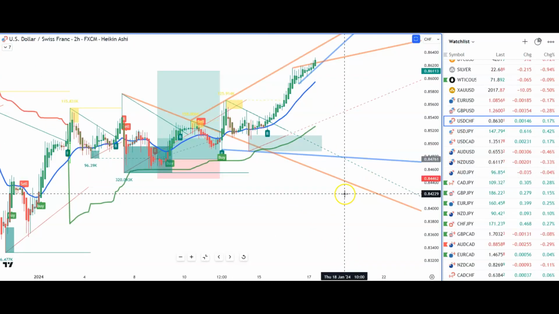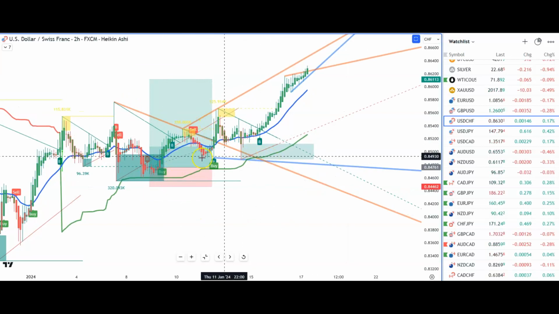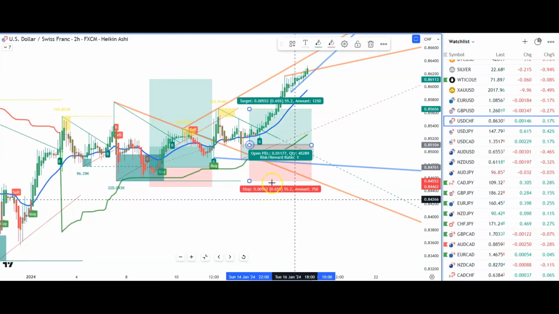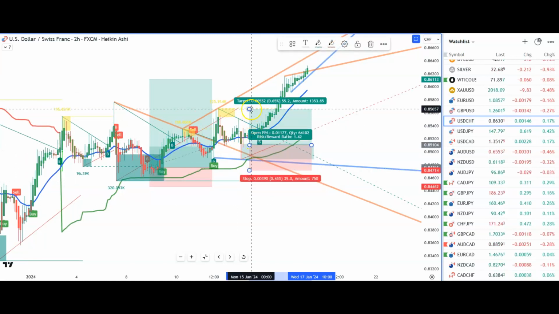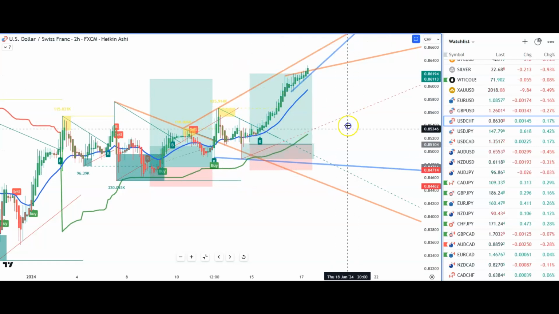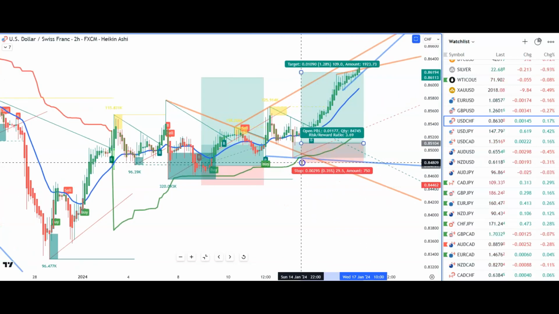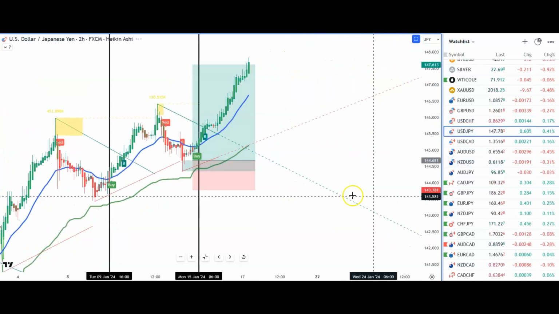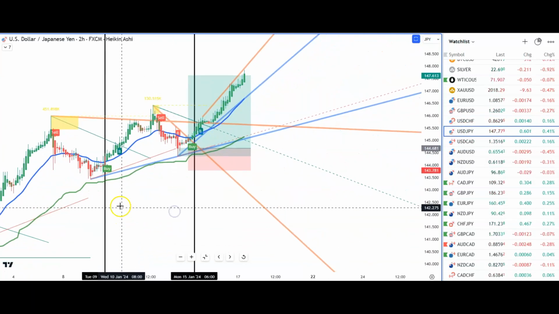US Swiss, similar situation here. It came into liquidity twice, so you had a couple of positions here. So you're not waiting for anything, you're just waiting for the price to hit liquidity, and you go for 100 pips. And this one, you could make that a bit tighter, so 30 pips, so you're looking at 3.62 times risk to reward.